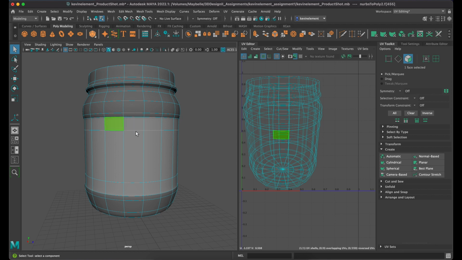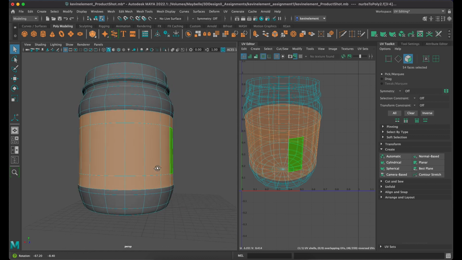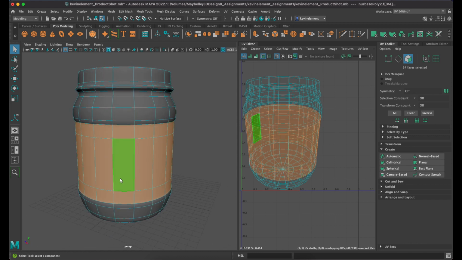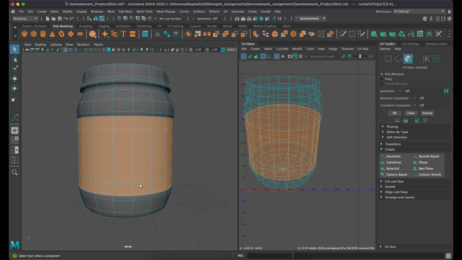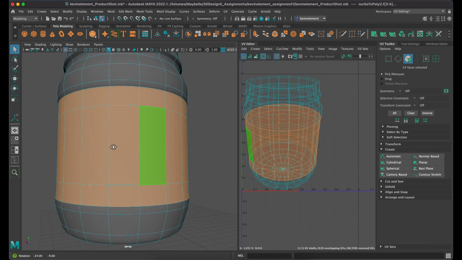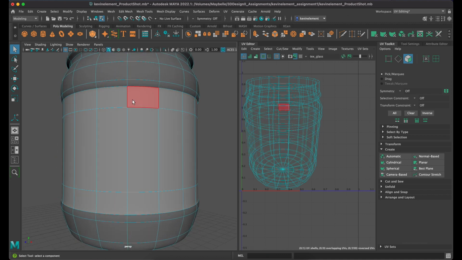So I can highlight my polygons very quickly. I'm holding the Shift key down and double clicking on the nearest neighbor. So click, and then the one beside it with Shift, double click. Go below it, Shift double click, below it, and then go to the one to the right, Shift double click. And because my topology, because my geometry is so nice and awesome, I have selected the region that I know I'm going to want to unwrap.